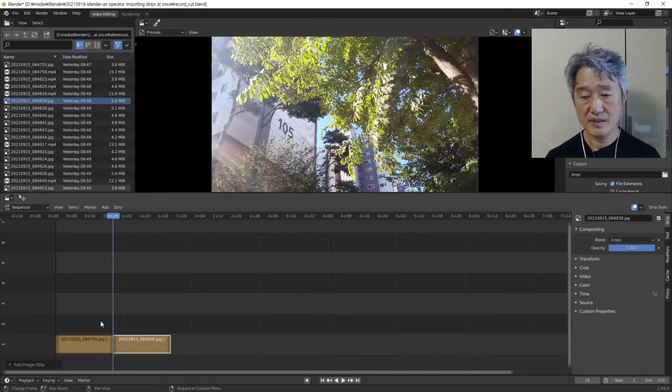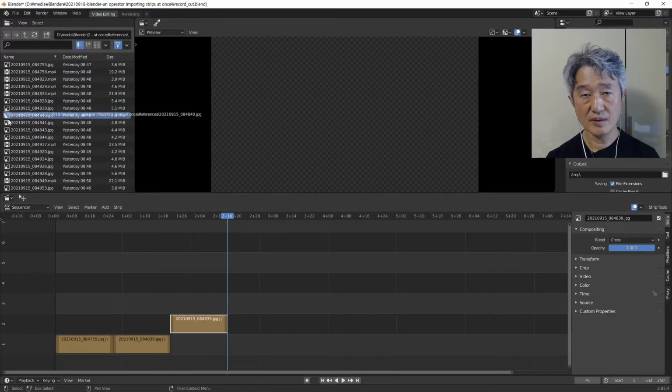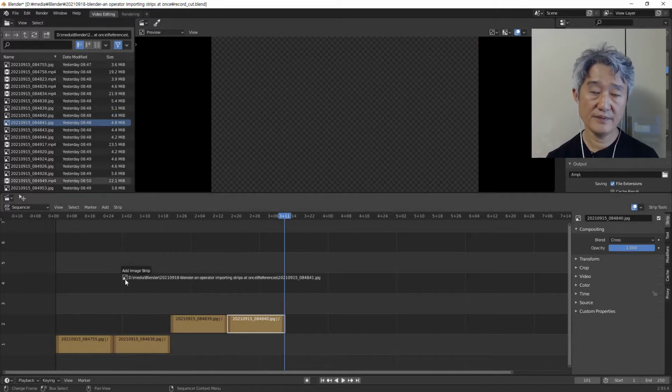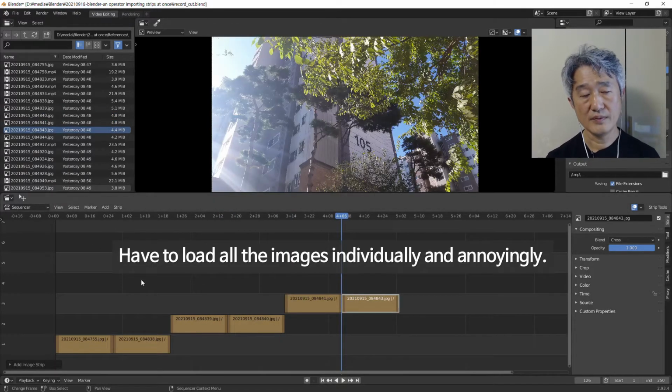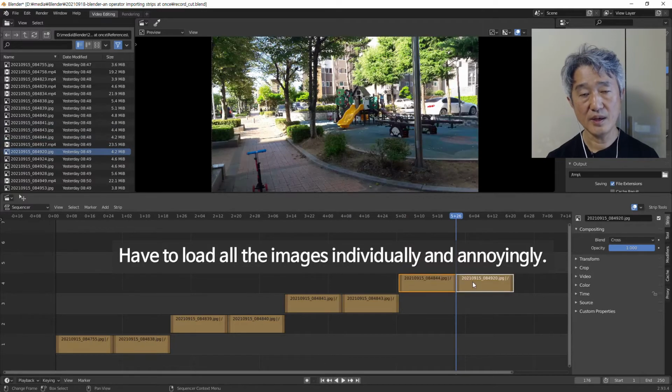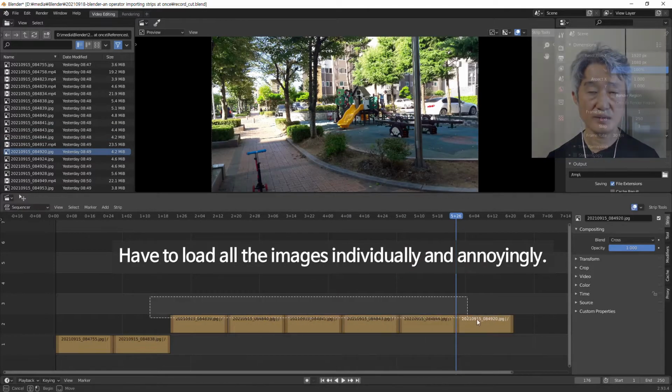So, about images, it is not possible to load multiple files at once individually. When we have dozens of images to load, it gets a little annoying. And there is one more problem. Because we cannot load movies and images all together at once, even though movies or images are mixed in a single serial time, it is difficult to review the video by a single timeline.